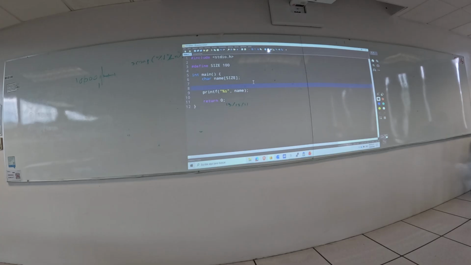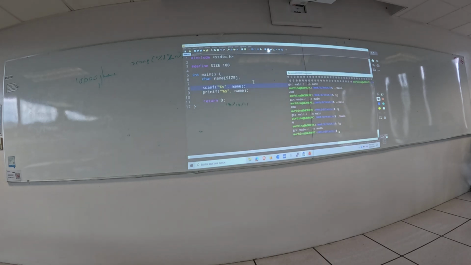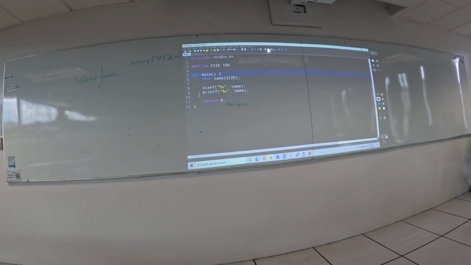That's what it does. And we'll learn something more about that in a minute. Okay? I can do this. As you can see, I didn't have to place the ampersand before the name because that's already a pointer. That's already an address. Okay? And this works as is. If I compile that, run it, and I say Artemio, it stores and prints Artemio. Okay? All good?